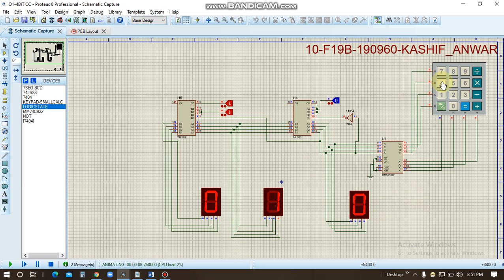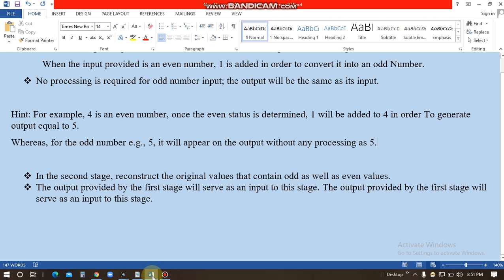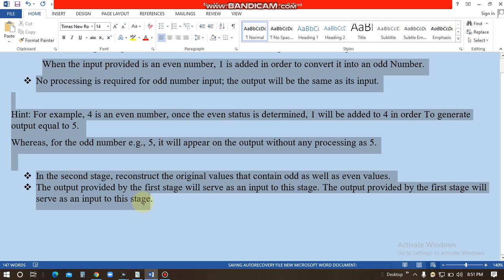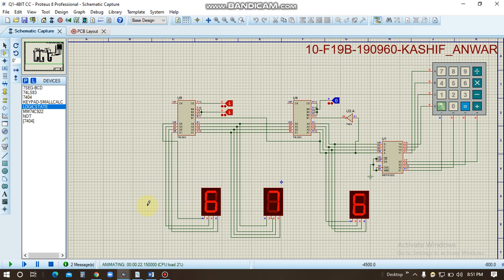Now, as we gave 4, it is the same in the second stage. 5, it is the same as it was in the input. 6, it is the same in the second stage as it was in the input. So we see that our requirements have been fulfilled and both the stages have worked perfectly.